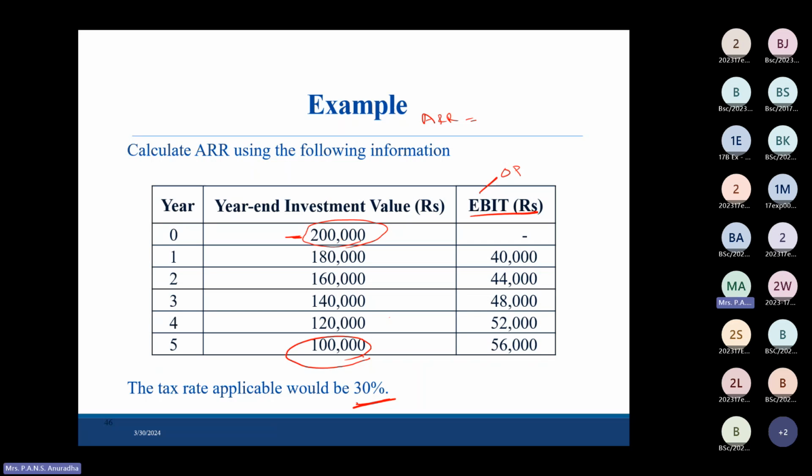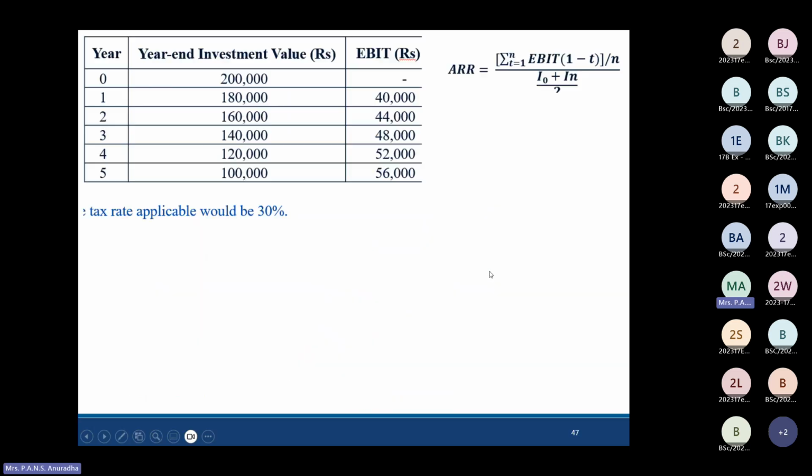So these are some gray areas in the accounting rate of return calculation. Some different textbooks are explaining this one using a different way. But anyway, in this case, I prefer if you are taking initial period investment plus terminal year, or the end of the period project investment, divide by 2 likewise. So let's see the calculation.